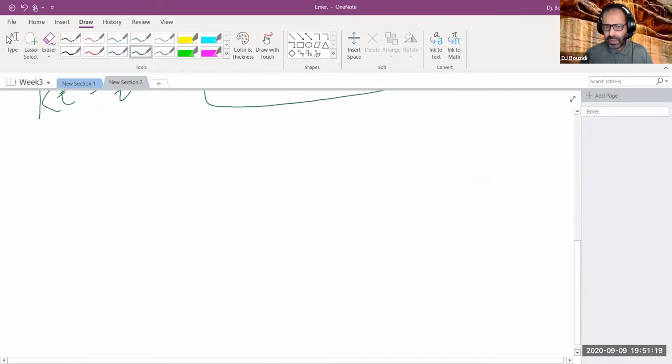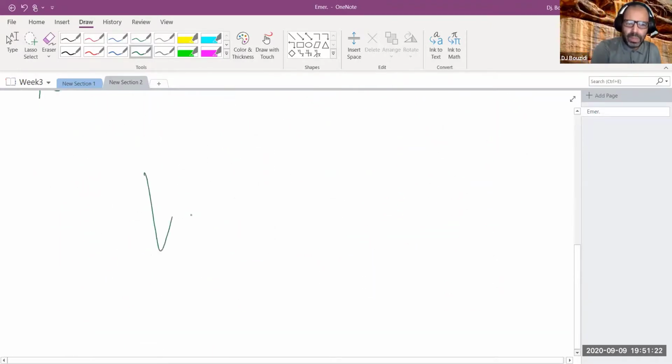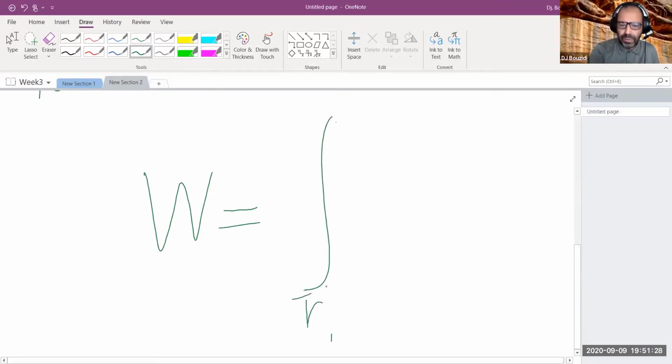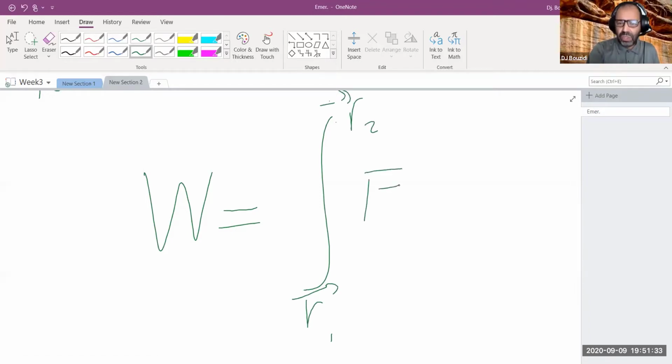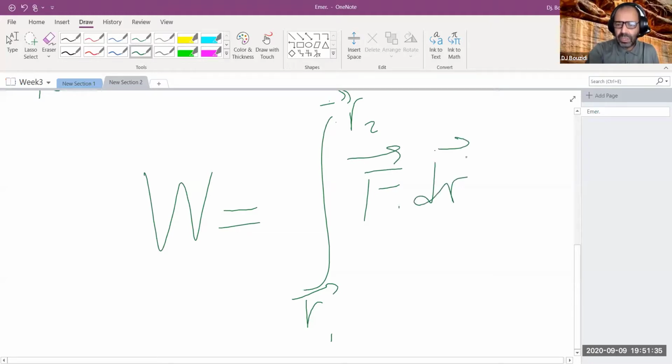Now, past that one, it turns out, by definition actually, because we have to define these quantities in order to arrive at this expression, that the work depends on the path. It's equal to the integral from the initial position R1 to the final position R2 of this force times displacement. Again, this is just a review from way back. This is the dot product. This is the first vector times the second vector times the cosine of the angle between them. So if they make a 90-degree angle, that force does no work, okay? So that is basically how we define the work in this case.